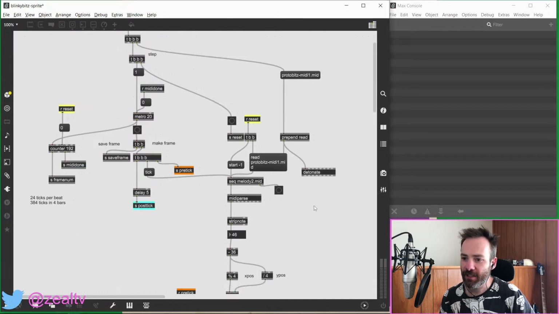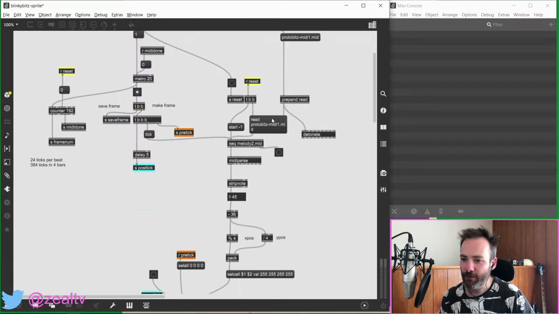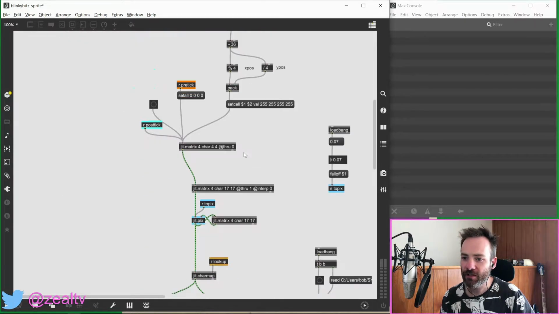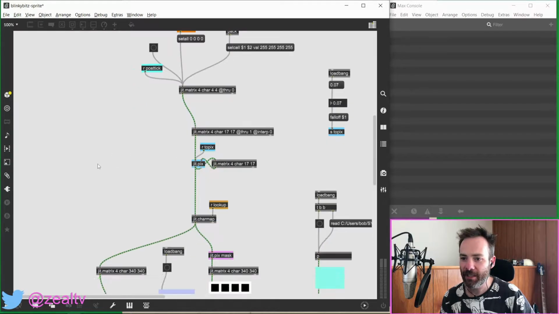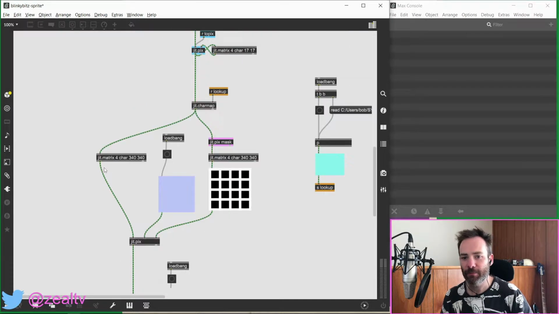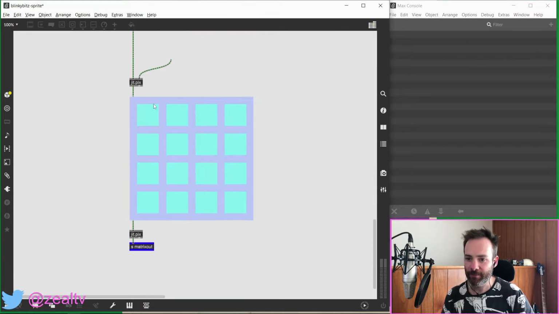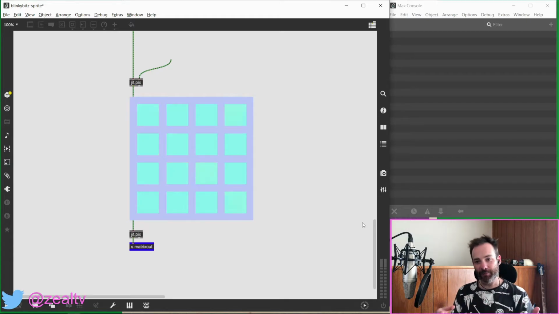We've looked at so far debugging the seq object to read in a MIDI file, strip out the notes, setting some cells in a matrix to sort of animate it, and then compositing a couple of different layers together. What we've ended up with is this. I don't mind it. But I was playing around with sort of overlaying some images over the top of it, and it just wasn't looking the way that I wanted it to look.